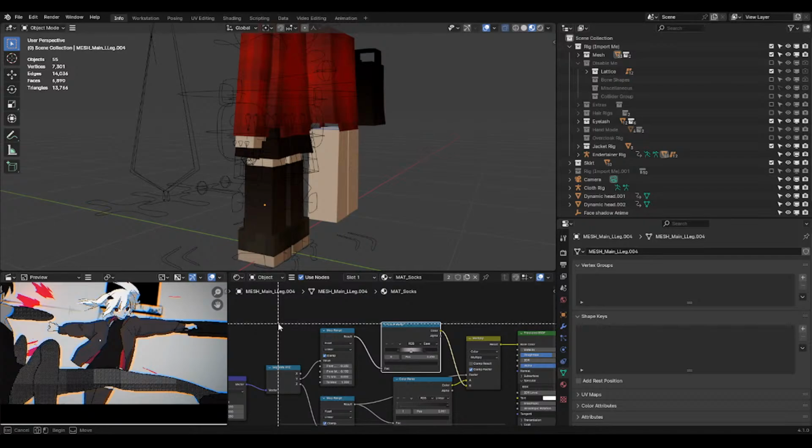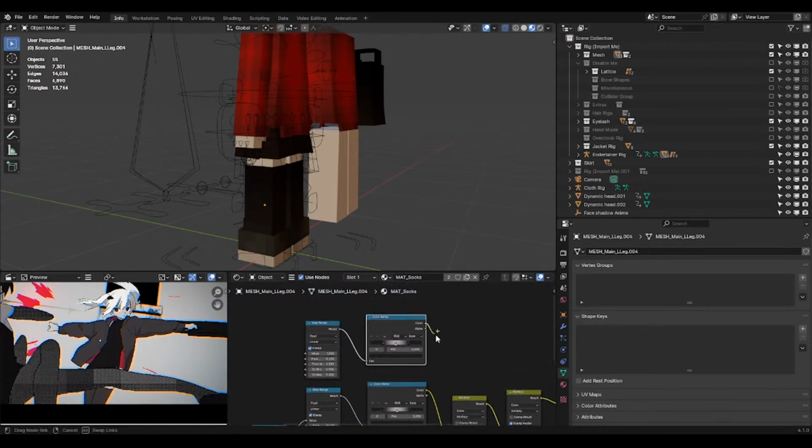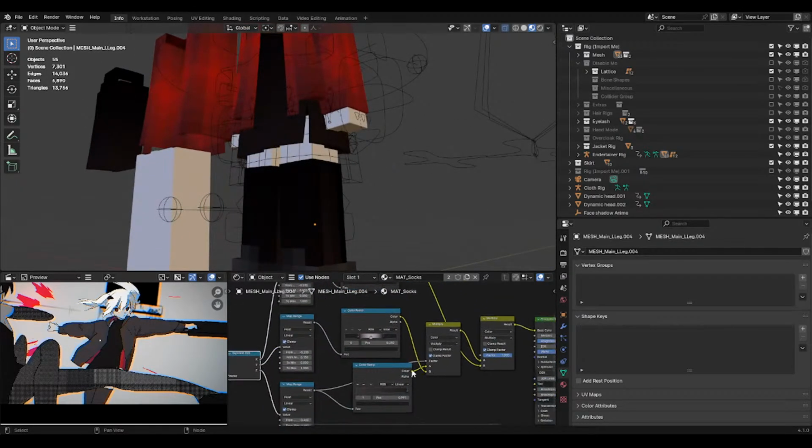Okay, and then one more thing. Above, multiply. Same thing, except this one will be for the x value. Should be the same, right? Yep.